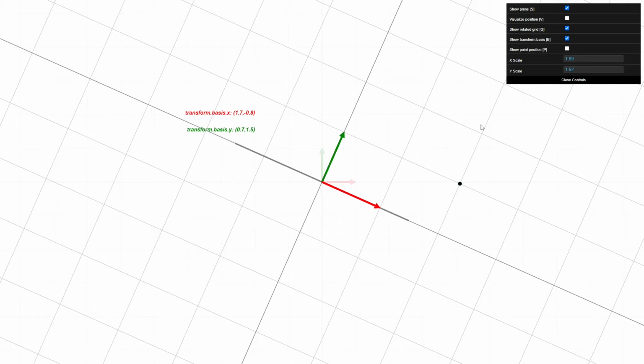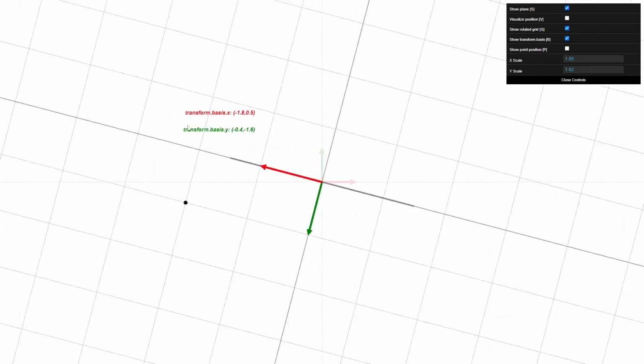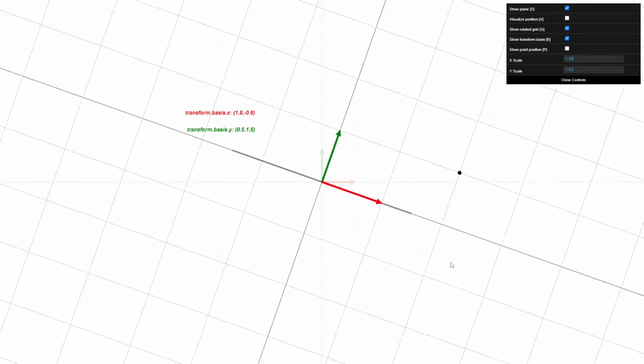So this is just like in Godot, like we saw earlier, where we have the transform basis x and transform basis y values. And these are the relative x and y directions in this plane's transform space. And they're always going to follow along and change with the plane.